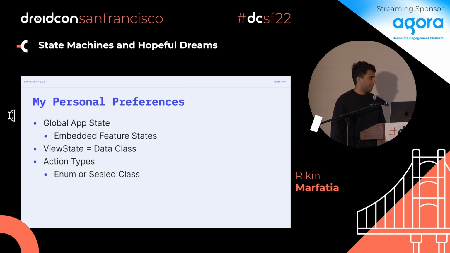So we'll look at these libraries and I'll try to use my own preferences and see if I can use the libraries in an idiomatic way, or if I'm really going against the grain and breaking that system.